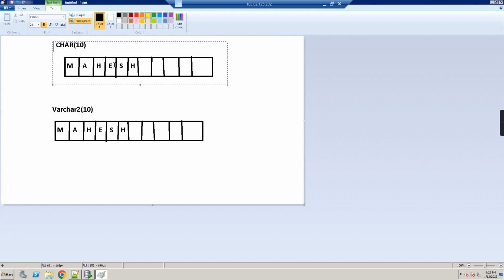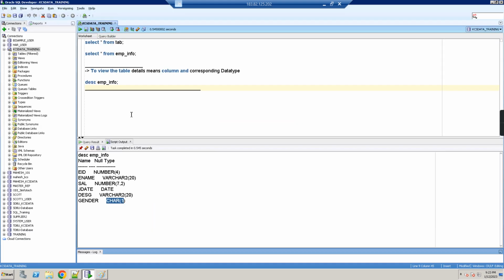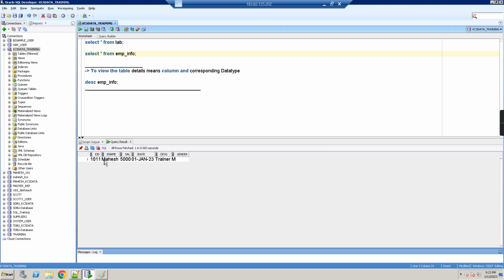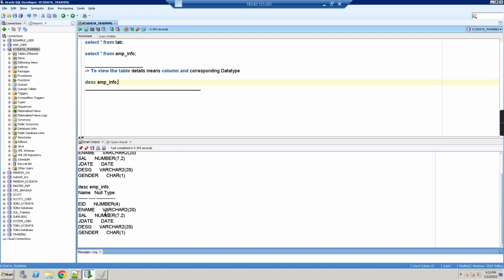so there is some allocation we have given for one column. For example, for one column we have given 20 letters. If I look at the table, how many letters is the employee name using? One, 2, 3, 4, 5, 6. Only 6 letters in the employee name. Mahesh consists of 6 letters, right? So how much space have we allocated in total? Total 20. So we only use 6.